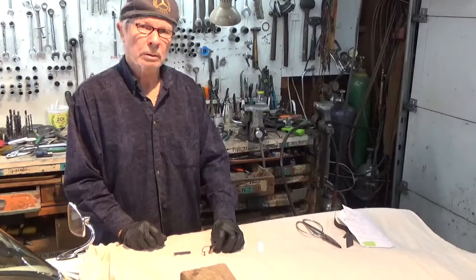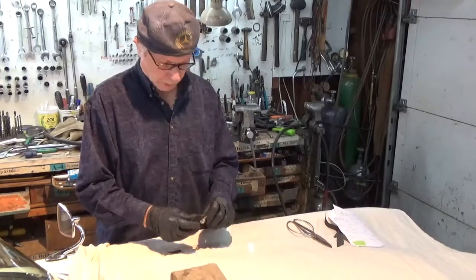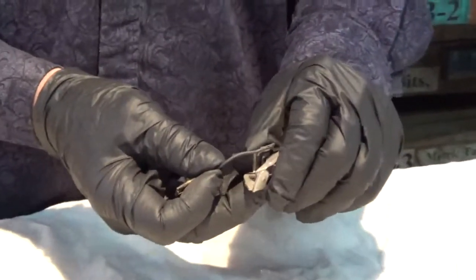How to clean your distributor points. I've removed a set of points to have a little better visibility here.